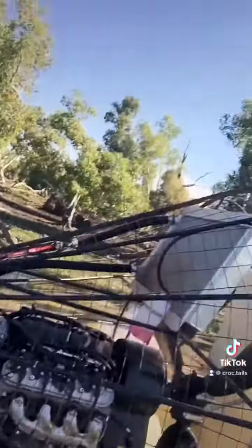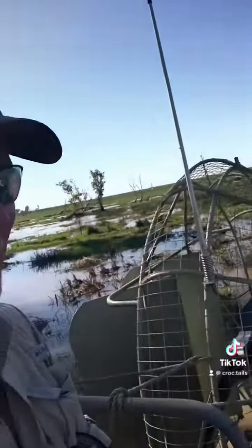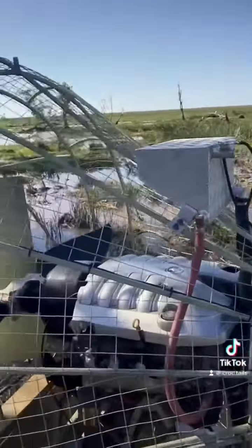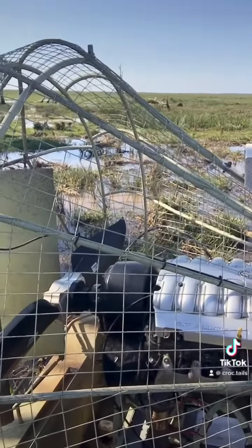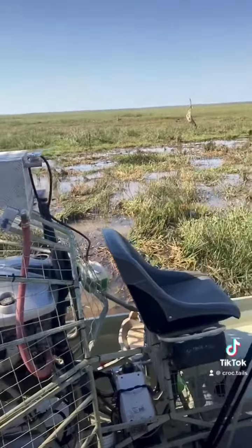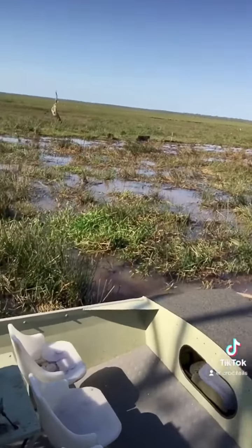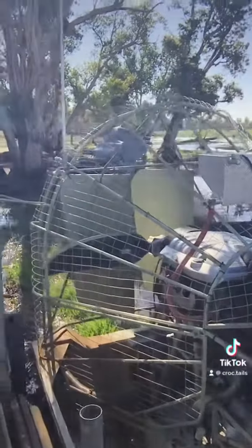My favourite one is actually this one on the other side — this is what we call Toy. It's about half the size of Trail Boss and it's powered by a 5.7 litre fuel injected V8. This thing absolutely hammers. These will need about 5 centimetres of water to operate in, and actually Toy here you'll probably operate on some wet grass.